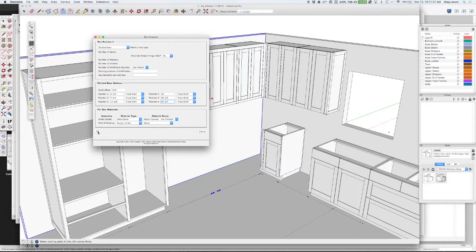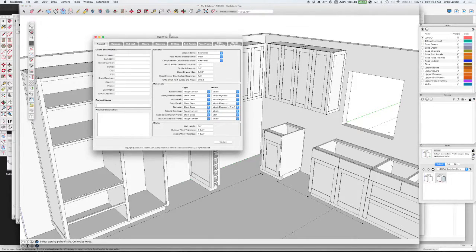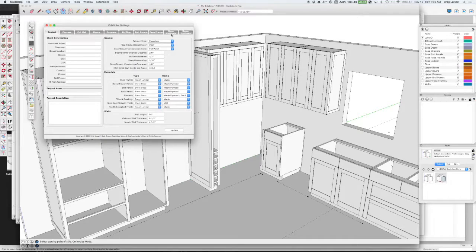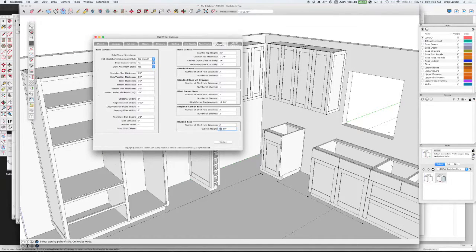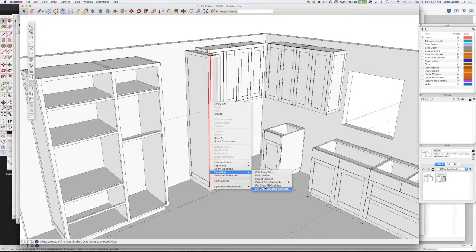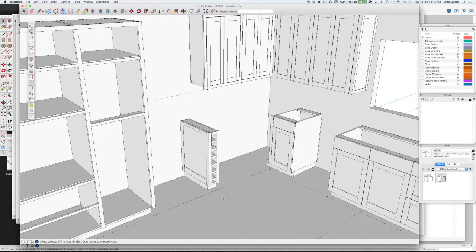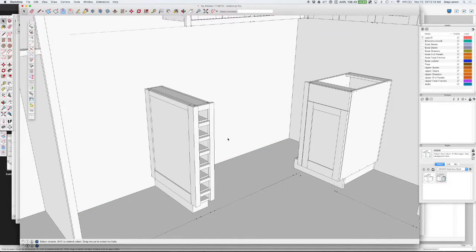And when I hit OK, oh, got a very tall wine rack because I forgot to go in and change my base cabinet height to 34 3/4, which is the standard height of my base carcasses. But I can fix that very easily. And I can click on it, right click, CabWriter, redraw selected cabinets. Do not use the stored defaults because I changed it. And I got a cabinet that's a little more to my liking.